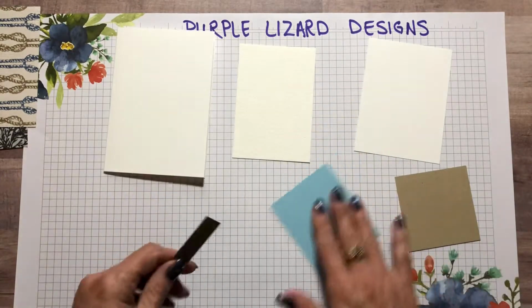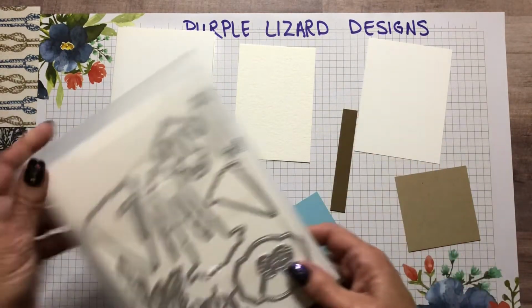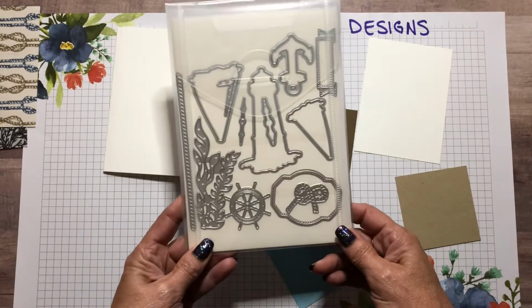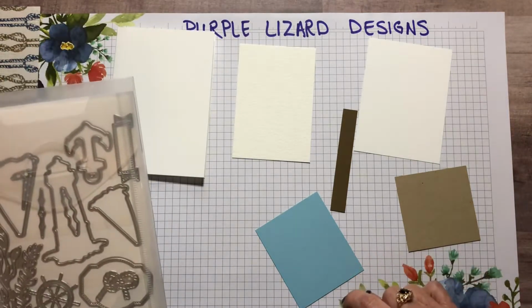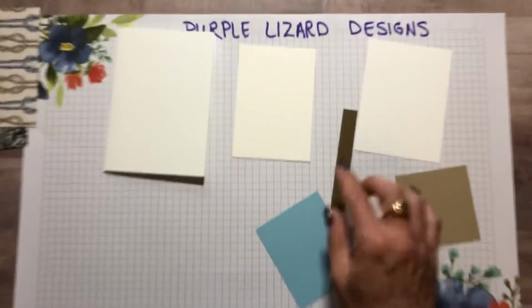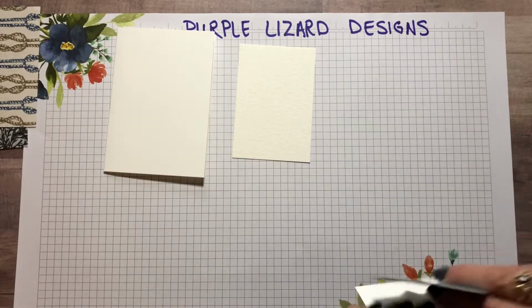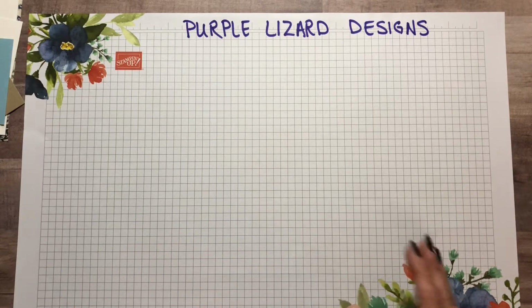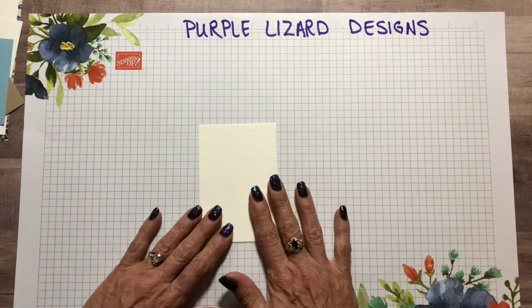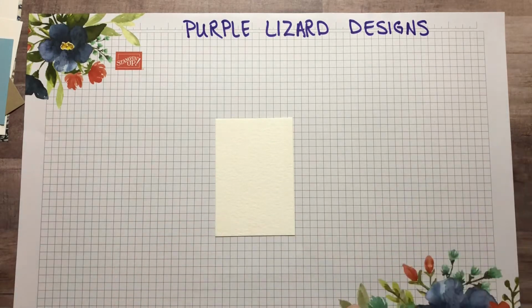There's a little bit of watercoloring, and this stamp set has a coordinating set of dies, and we'll be using these to cut some of the things needed for the card. The first thing we're going to do is watercolor this little piece of paper. It's a piece of watercolor paper.